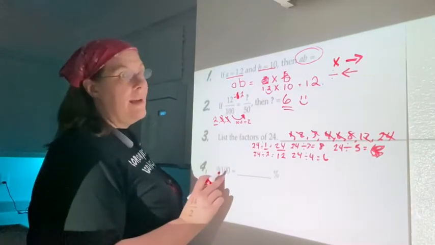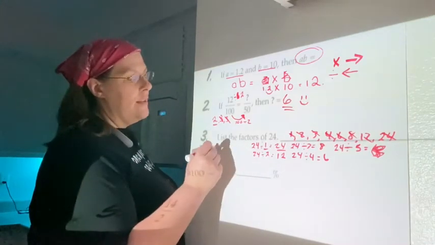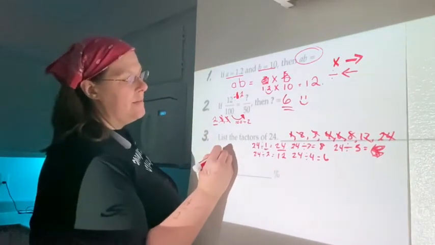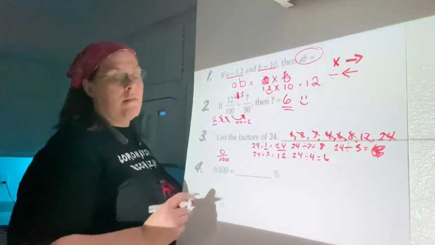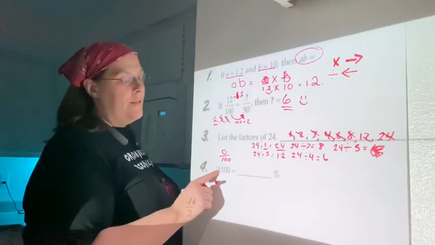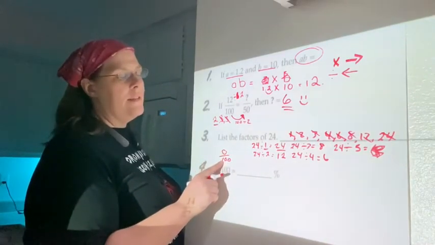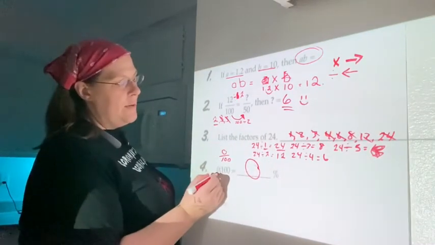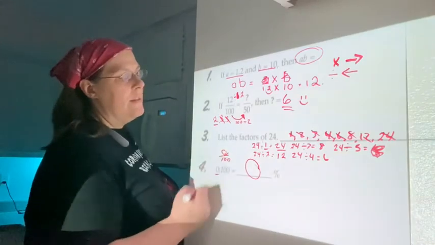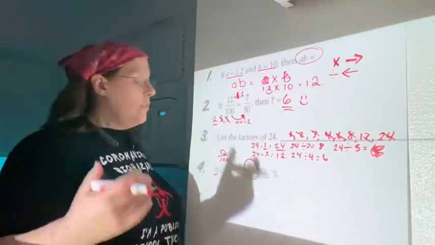If we're going to make that into a fraction, it will look like this. You put the top number as the parts, bottom number as the second number after the little colon. 0 out of 100 is 0. As soon as you see a 0 here or see a 0 here, the answer is always going to be 0, guys. Always. It's a law of zeros.